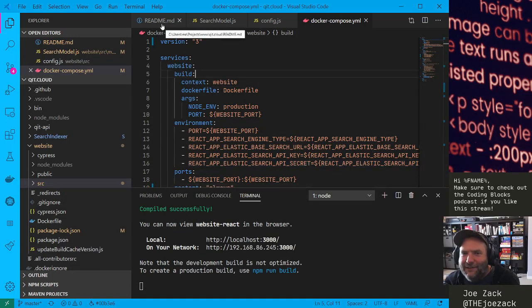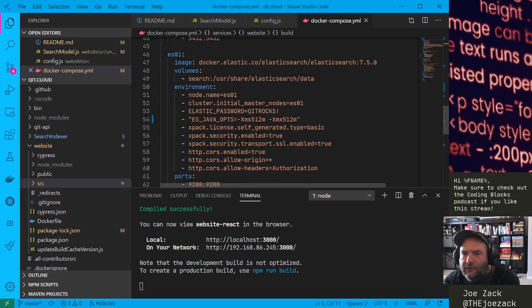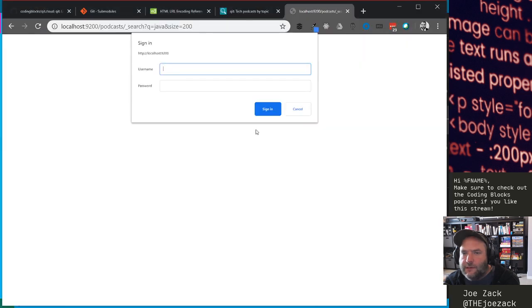Let's see. Username and password are going to be in this file. Let me look for Elasticsearch. All right, there we go. There's the password. I don't see the username. So I guess it's just Elastic.